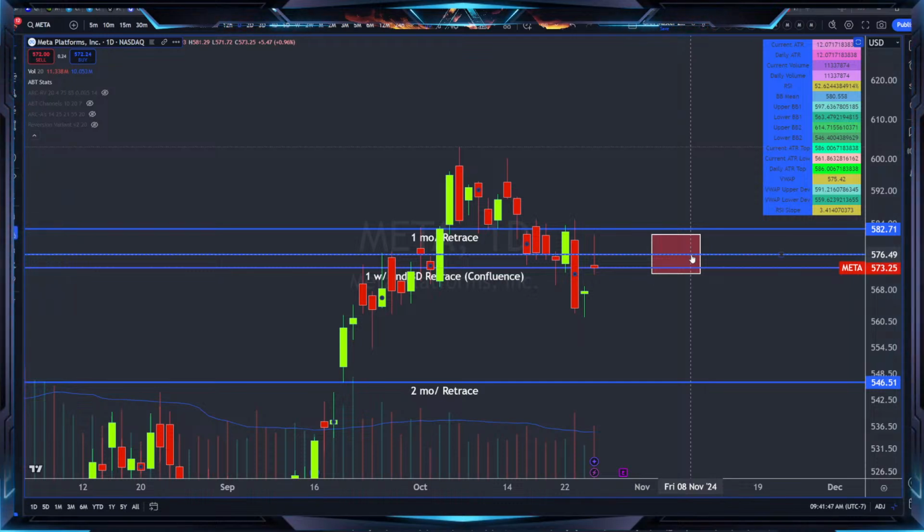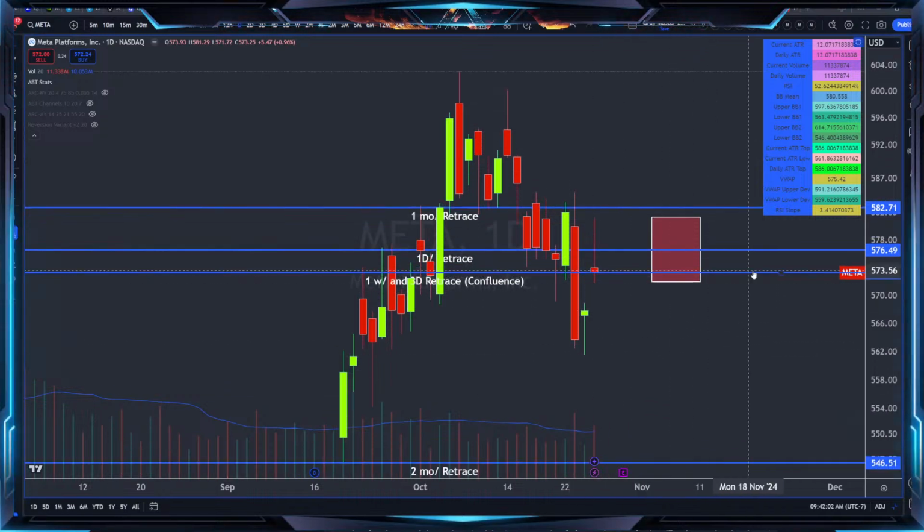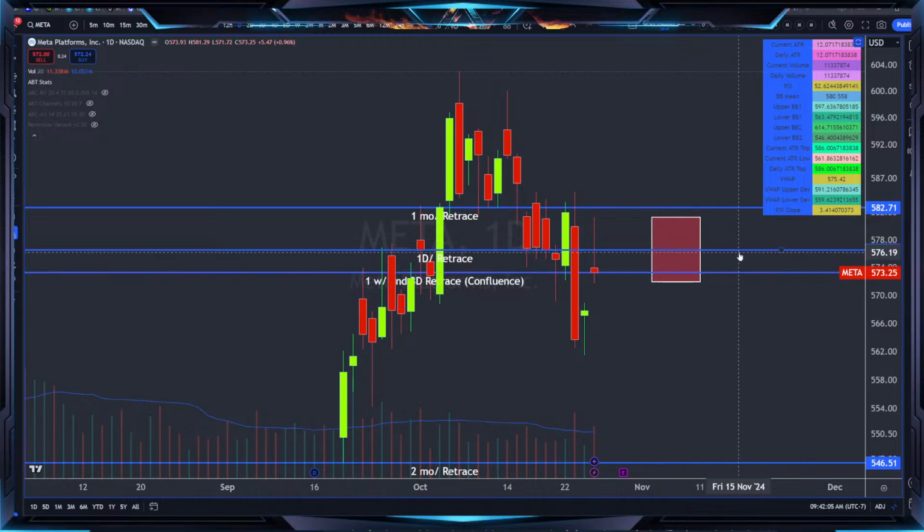Okay. So the daily time frame has the daily retrace located here. So let's go ahead and put the 1 day retrace. Now that we have these located here, the price action is at 573.25, right? So why don't we separate the lines going down from the lines going up? Because it appears as though the shorter time frames are suggesting up and the larger time frames are suggesting down, right?